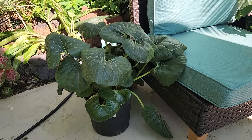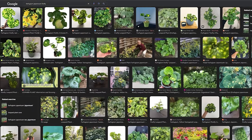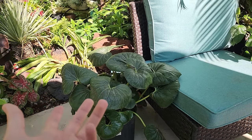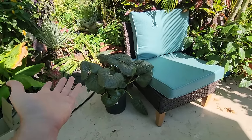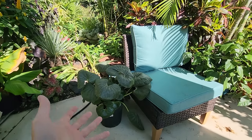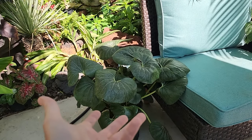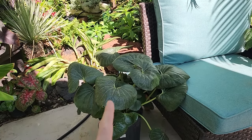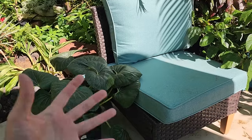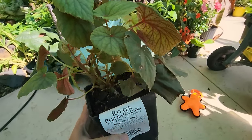There are tons of different farfugium varieties. One that's become very popular used to be called 'Leopard' and has been renamed — now it's really popular and you can't find it anywhere, even though you used to get them for like 12 bucks. There are some with more ruffled edges. The farfugium japonicum giganteum tends to be more heat-tolerant than a lot of ligularias but not as cold-tolerant. In my experience, ligularias can generally take more sun than farfugiums can, though a lot of that comes down to your climate, watering, and humidity.